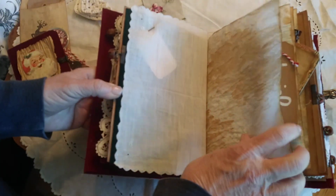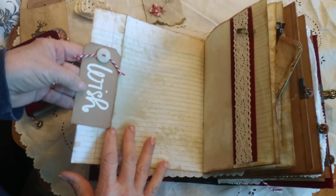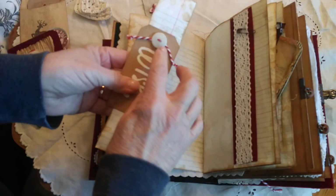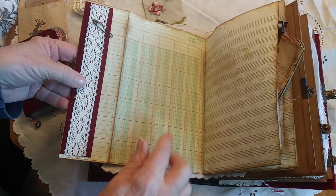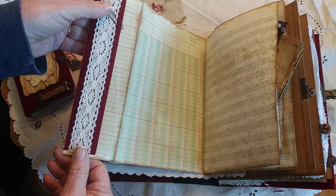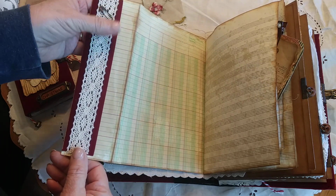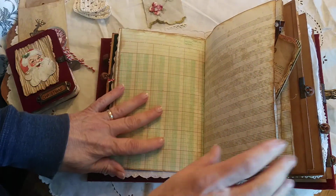And then here's the tracing paper. This was an example of, again, just some writing paper. I made a tag, added some baker's twine. This is an example of the ledger paper. I added the red sticky back velvet, some lace. I added a blank jewelry pin for you to add whatever you wanted to that page.